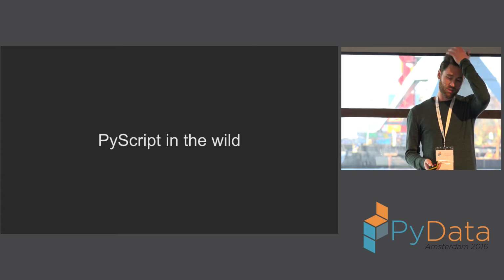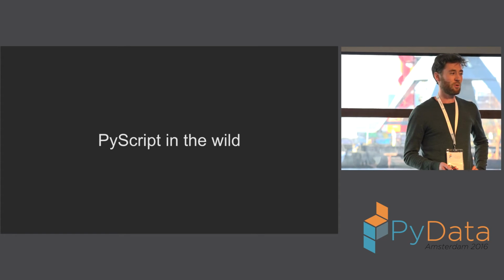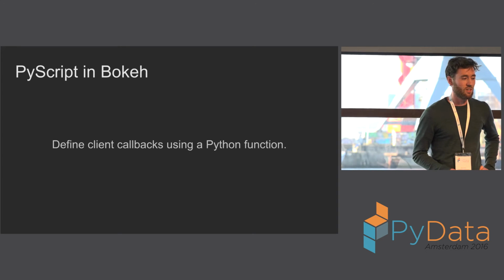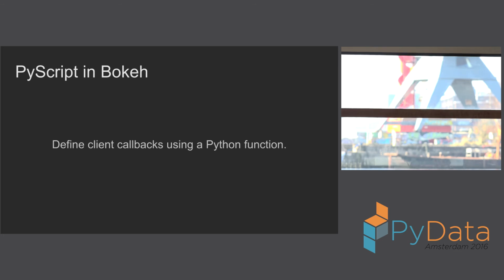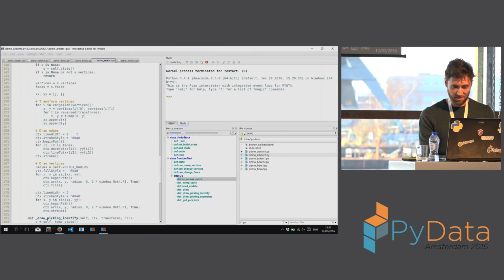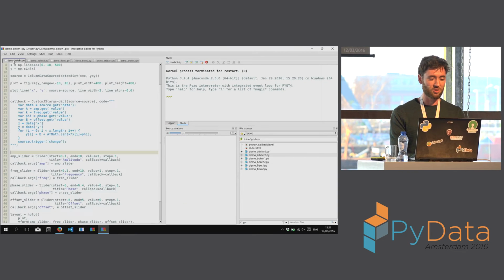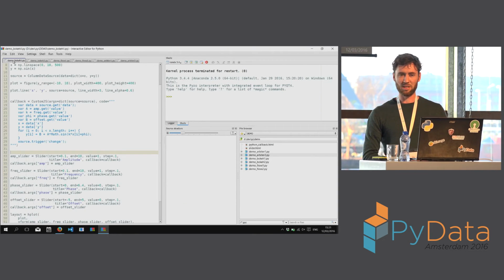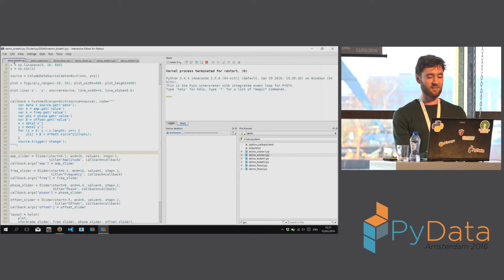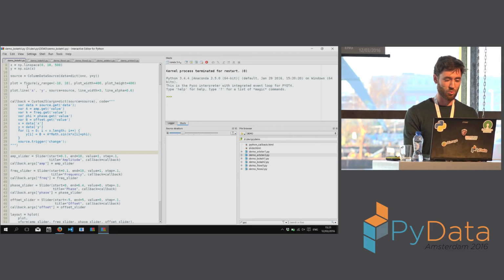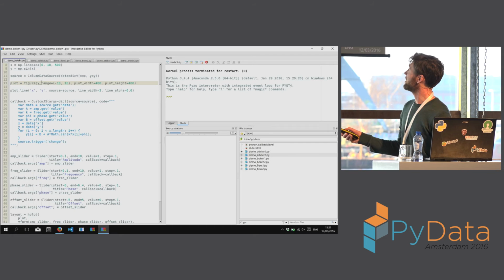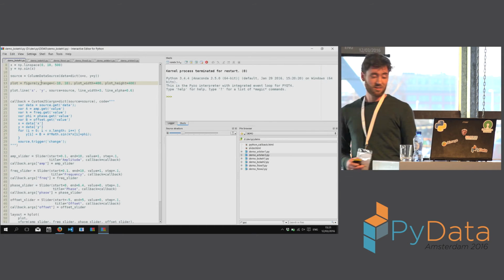So we're actually using PyScript in a couple of projects, so I want to demonstrate these quickly. The first one is in Bokeh. As most of you will know, Bokeh is a plotting library being developed by Continuum Analytics. And one thing that already was possible for quite a while is that you can define client-side callbacks.